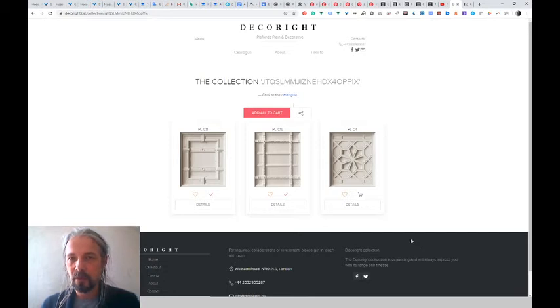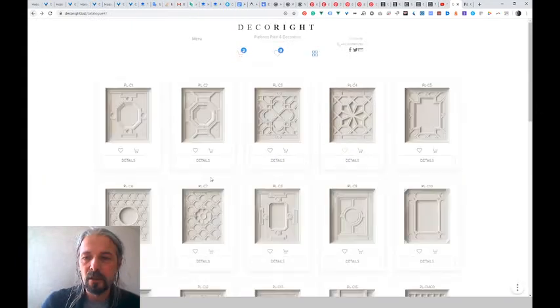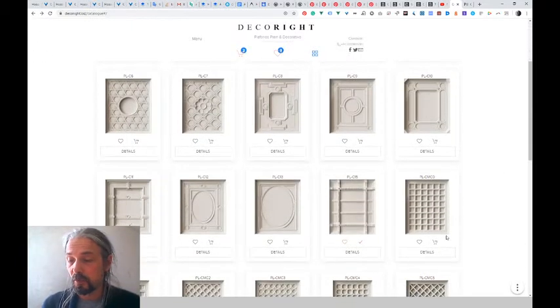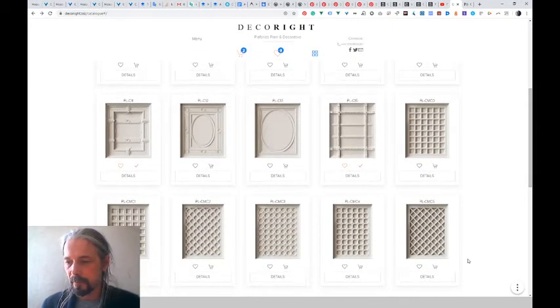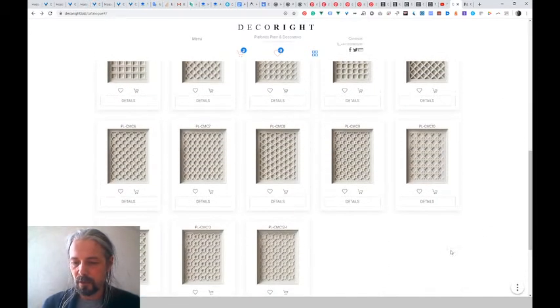It is not named, there is no need for registration. It is just a kind of collaborative tool, and when your colleague gets this link, he could understand what you want. So you have chosen for him a few ceiling designs, and you share them with him, because the original idea is that Decoright should be a collaborative tool for you and your clients, for your colleagues, for your team, inside of your team.